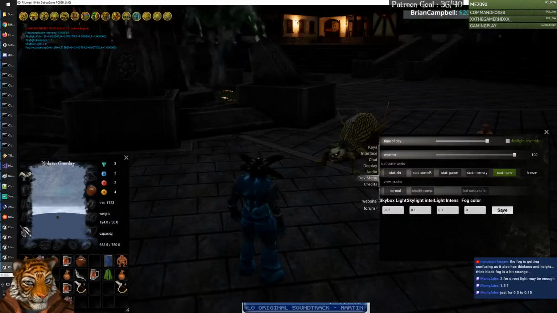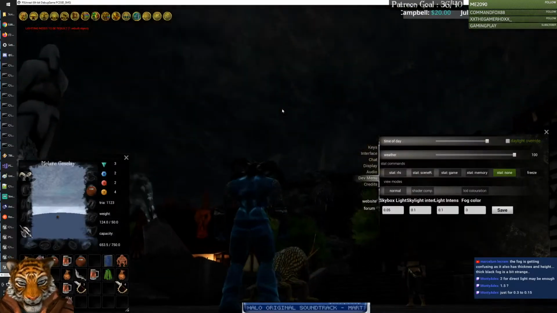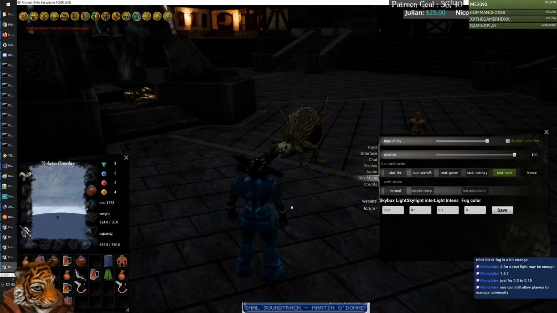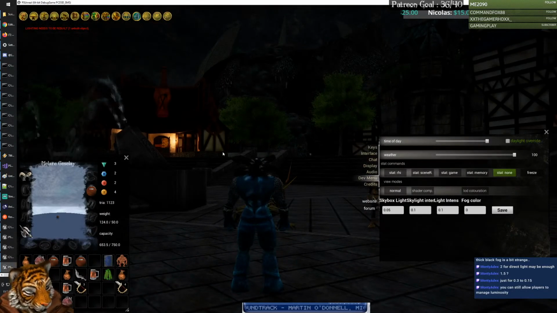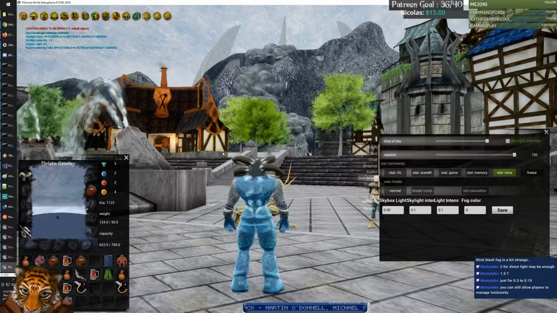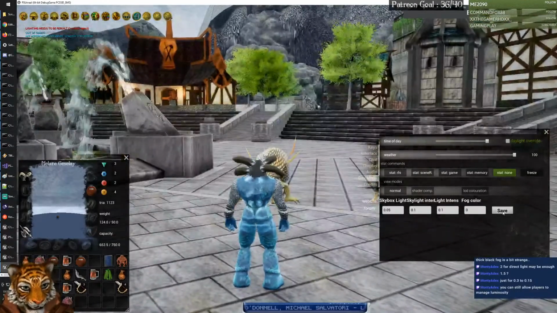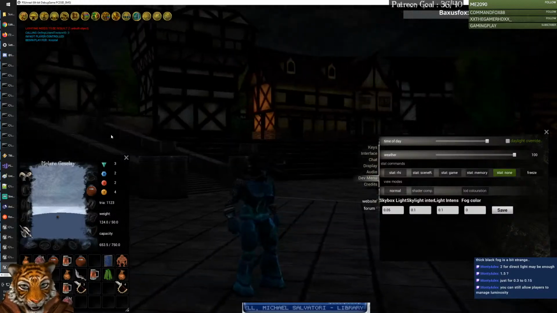So maybe my brightness... We can even let the player change it if we want. Yeah, exactly, we were saying the same thing. We could let the players change this a bit, but I want to have good settings.